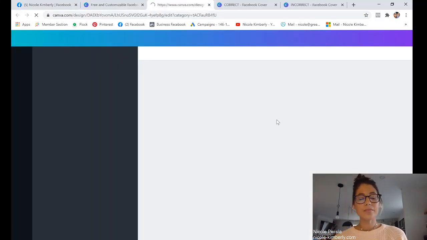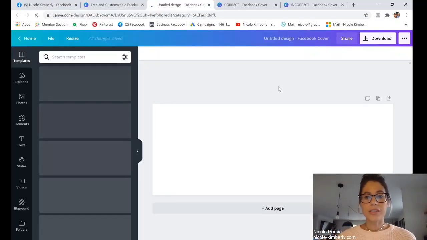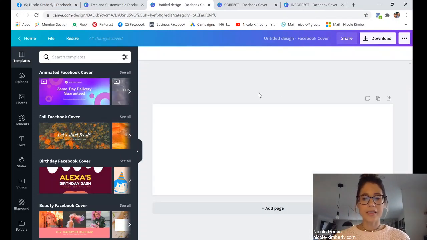Now, naturally, when you're designing your Facebook cover page for your business, you're thinking, okay, here's my canvas. I want to fill this canvas because I want to maximize my space, maximize the visual for my Facebook page. But it's not exactly true, because what is being seen on your Facebook when it's being viewed on a desktop version versus what's being seen on your mobile version is actually different.